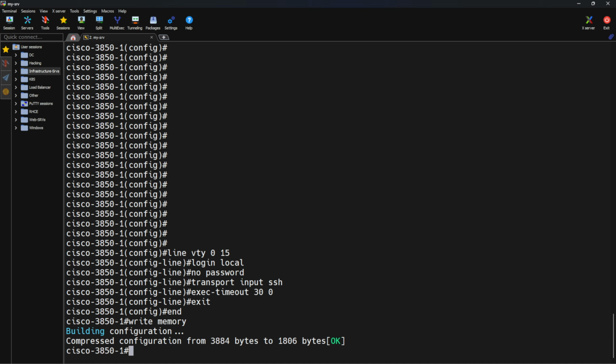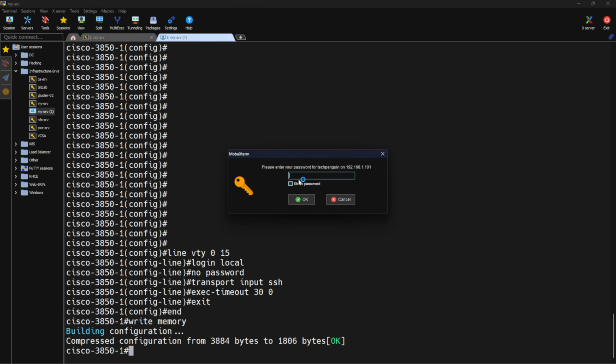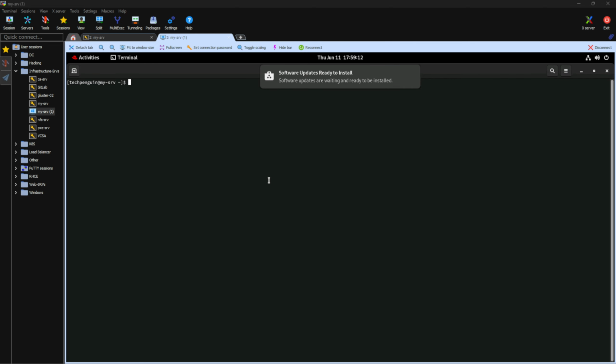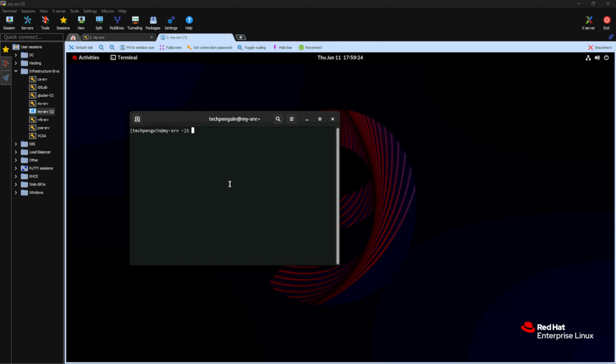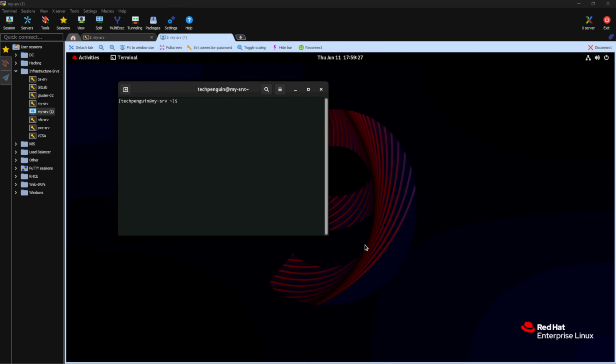The next thing I want to do is the moment of truth. I want to do a new SSH connection. So let's see here, how do I want to do this? Let's open up another system. You know what, let's use this guy. It's the same server, but this one has a GUI interface, so it's fine. Can you see this? I hope you guys are able to see that.